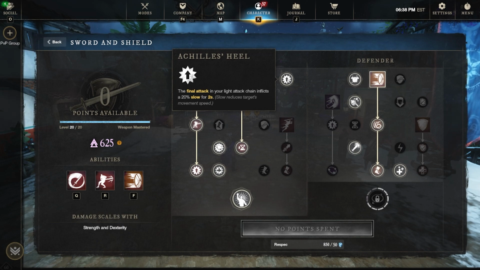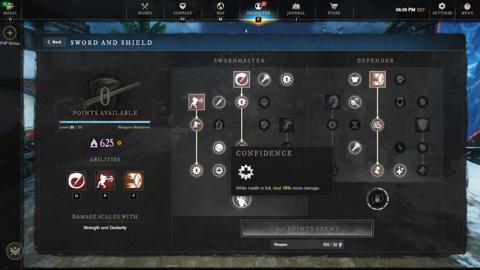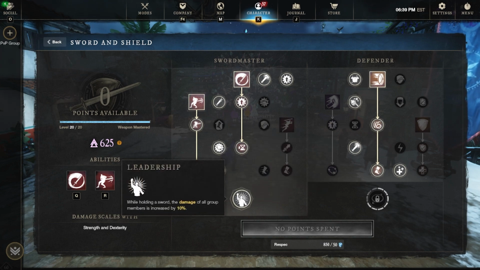And then we took the final attack in your light attack chain to inflict slow. We took that because we are also taking opportunist, which deals 10% more damage to slowed foes, and you'll see that synergize more as the build plays out. Every time there's a slowed foe, we deal 10% more damage, so we want the enemies to be slowed as much as possible. Then we also took while full health, deal 15% more damage, and then we're taking of course leadership just to deal an additional 10% increased damage for the entire group.